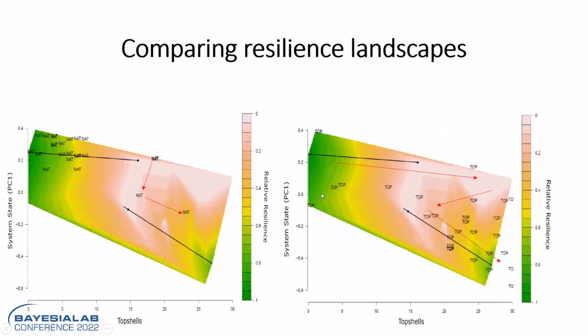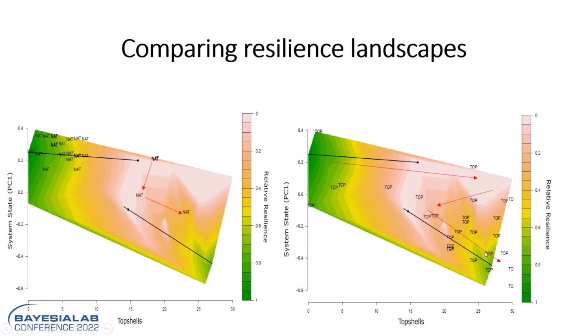And if you compare it side by side here, you can really see the structure of the shift and the associated resilience dynamics. You start off resilient, and once you increase grazing pressure to a certain point, there is going to be a change in the interactions between top shells and green seaweed. And here you just clearly overshoot and then back down here.